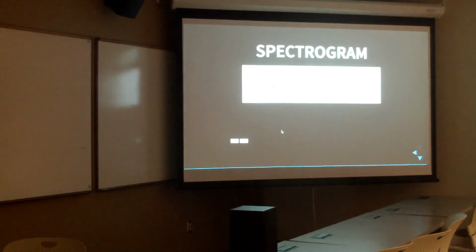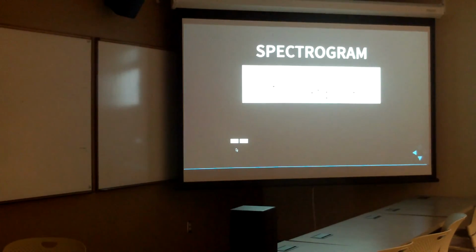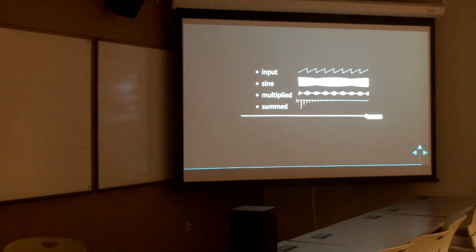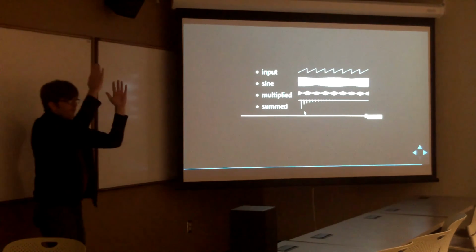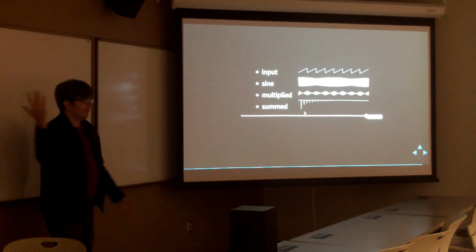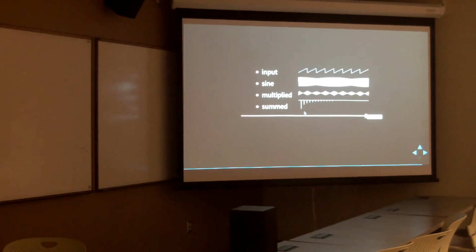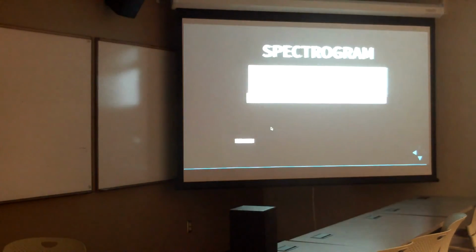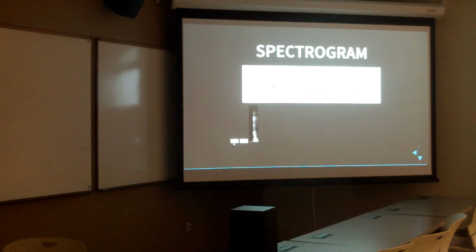So with that, we can create a spectrogram. What that's doing is I'm going to take this sum line and flip it up vertically, and the peak is going to be how white I draw it. So you can see, as I'm talking, those are all the frequency components of my voice. That's cool.